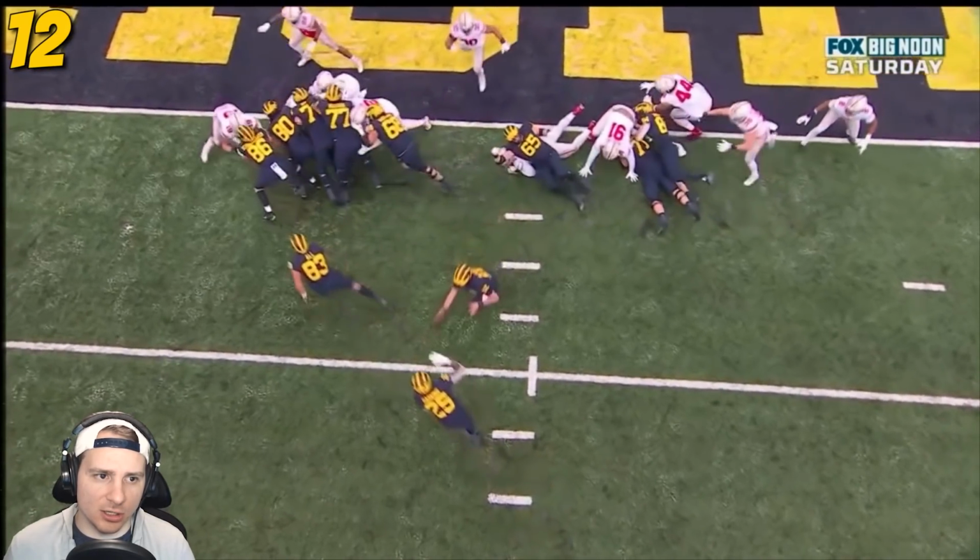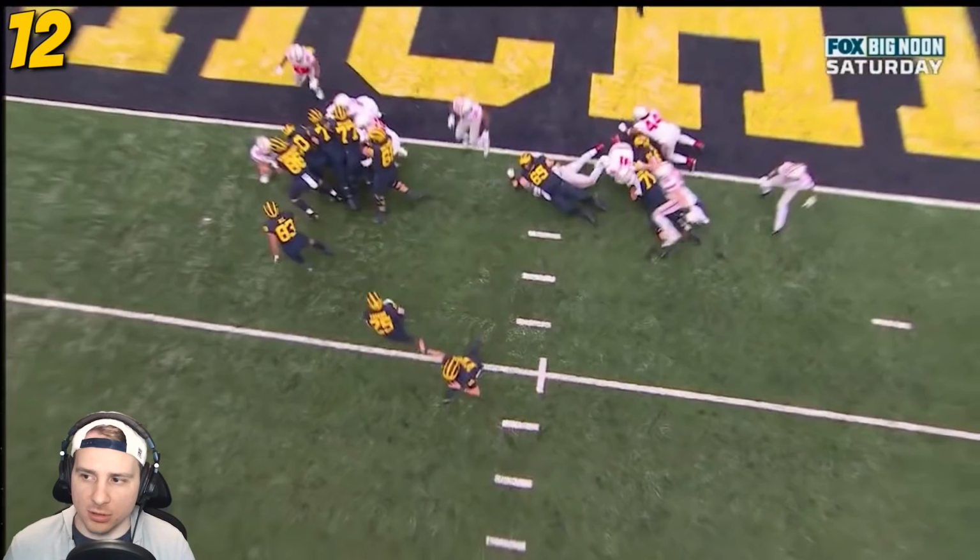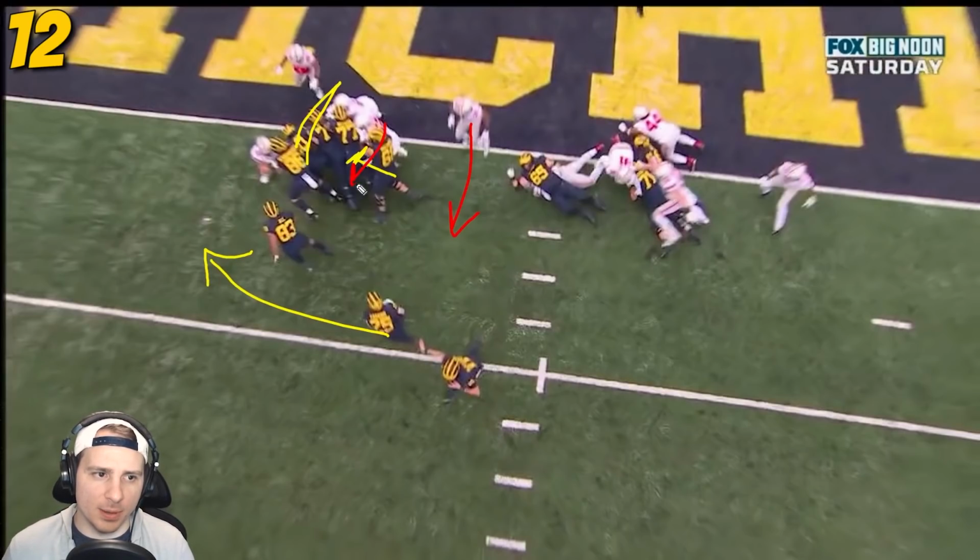You can see Vistardis working across. Good job closing that wedge, right? They've done their job here. Form a wall. Don't let anybody through. You'll live with this guy coming through. You should be able to beat that to the outside. Vistardis, toughest block here. Gets his head across. Don't let any penetration here. And they're all really tightly bound here.